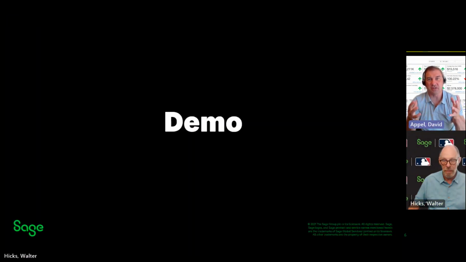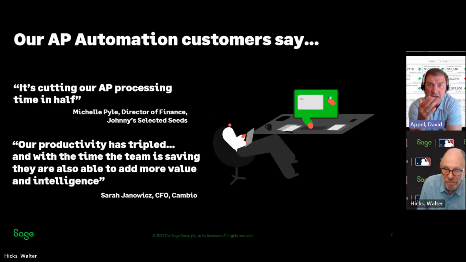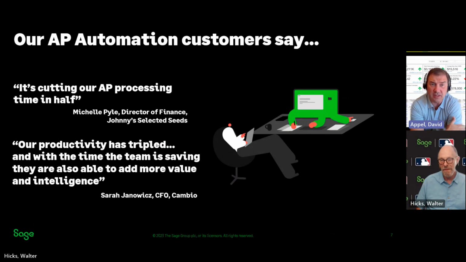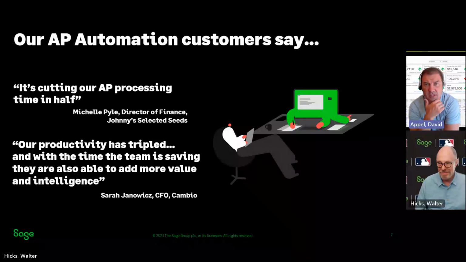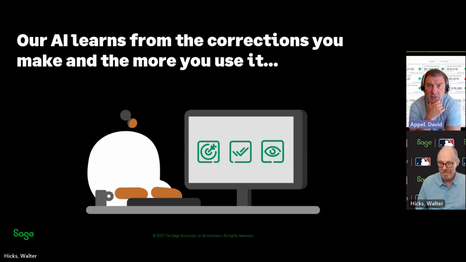It's so valuable just to see the product in action and how you're able to leverage it to come together. And many of your peers are already leveraging this, cutting processing time in half, tripling productivity. This is the value we hope you see in moving from tactical to strategic, how you're managing finance and accounting and your cash position. And something that's really important to us is trust. As AI learns from what you do, it adjusts itself on the corrections. So the more you use it, the more valuable it gets.